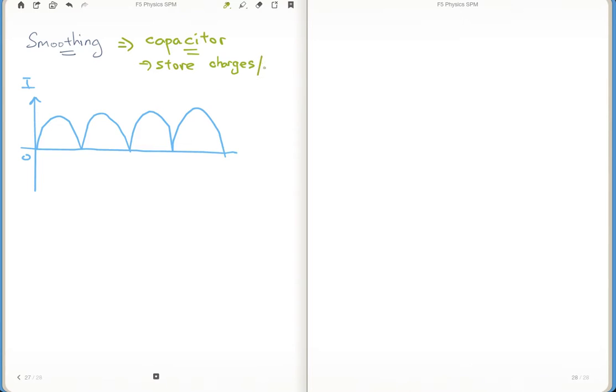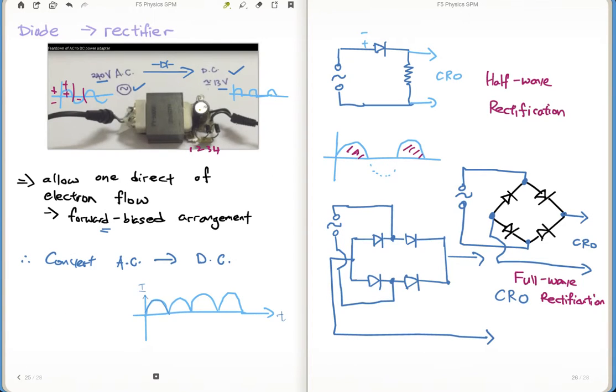So how are you going to introduce a capacitor? If you look carefully, this is a capacitor, a cylinder, a big one indeed, to smooth it.